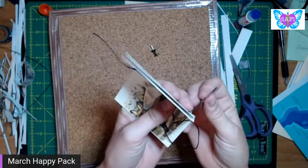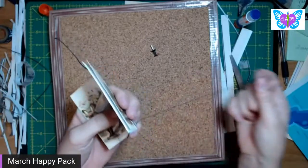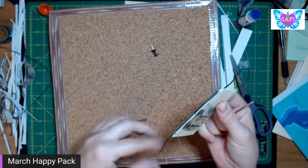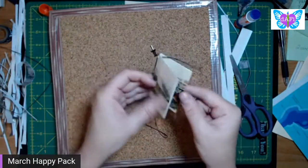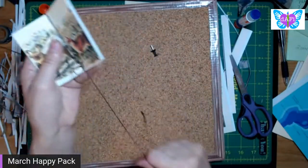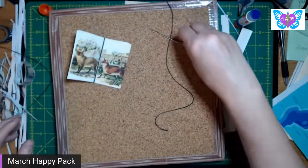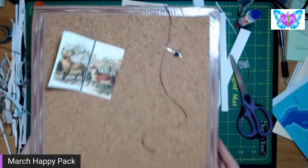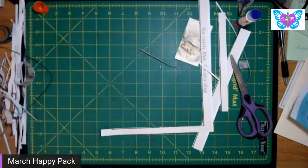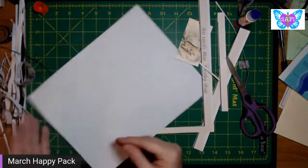Now, something I didn't think to do was put pages in there, which I could have done. So we can do that if we want to right now. And I think I will. So just pull the thread out. Let's get some pages. Poke this baby in. I don't want the pages to be that thick. Maybe these ones.